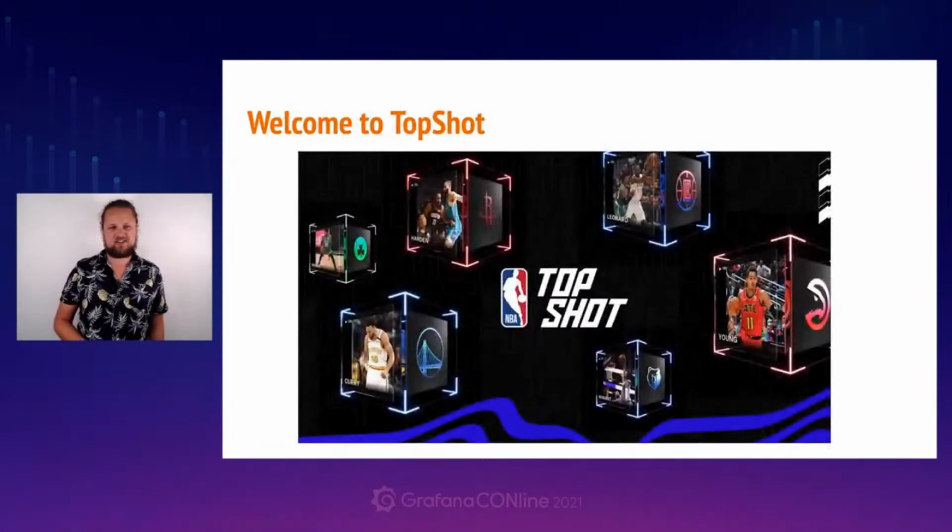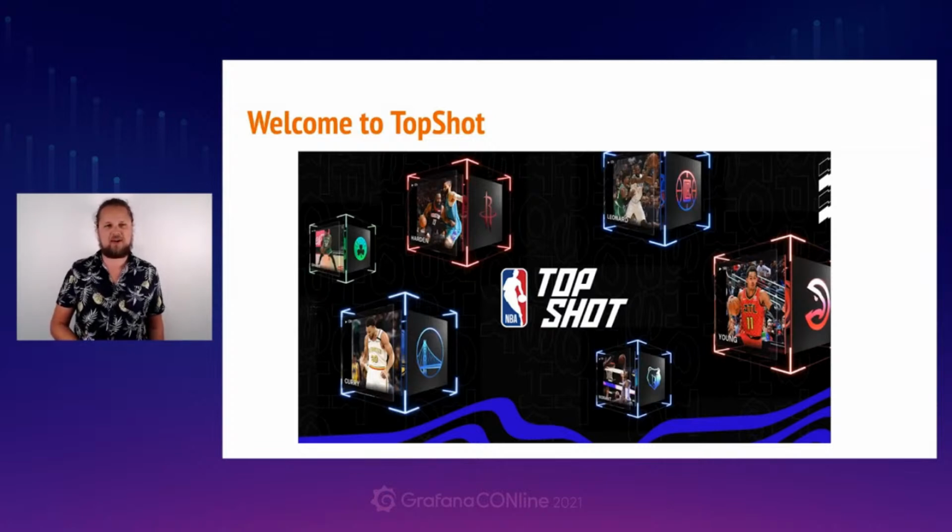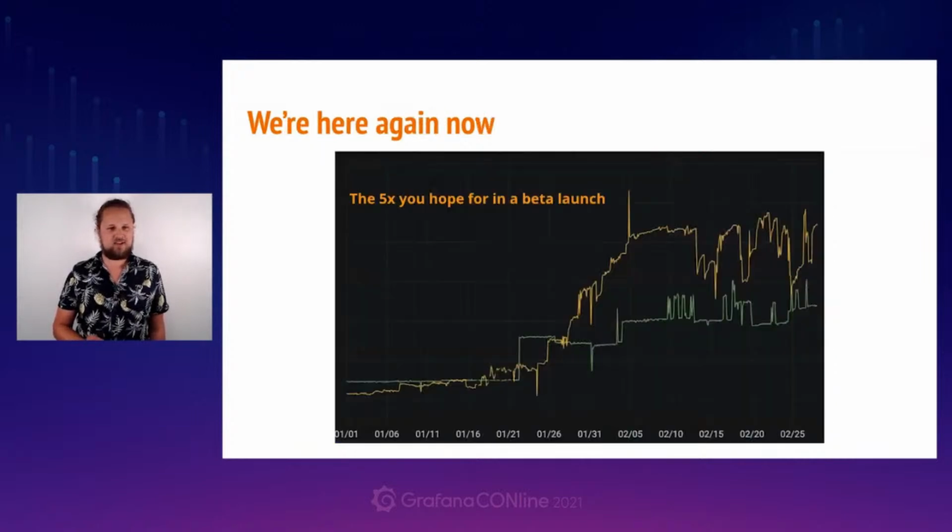Our current crazy success seems to be NBA Top Shot. If you haven't seen this before, this is our spiritual successor of CryptoKitties. It is our digital collectibles on the Flow blockchain that's officially licensed NBA products. It's a lot of fun. Go check it out. It's also been the source of a lot of crazy stress recently. So we're here again, middle of this hype cycle for NBA Top Shot, and I'll be pulling all of my examples from NBA Top Shot because this one's the freshest on my mind, which is where the scars are the most present. But when we released our beta at the start of this year, we started getting traction.